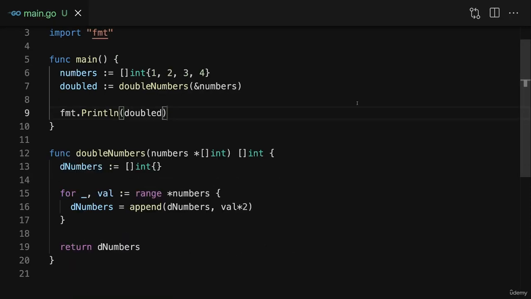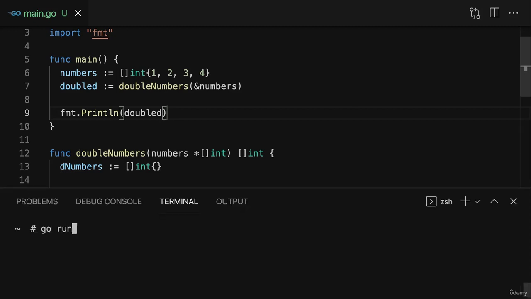Now with that, we are just repeating what we already learned, but this is an important first step to then understand what I mean with functions as parameter values for other functions. At the moment, we're not using that feature yet. But with that code here, if we now open the terminal and run this, we of course get our doubled numbers here.